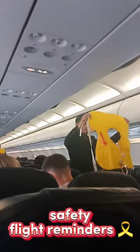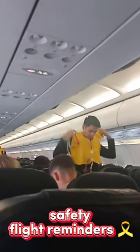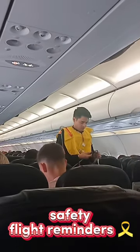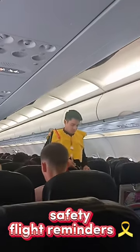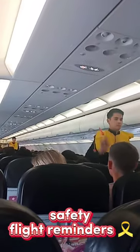Your life vest is under your seat. To use it, flip it over your head like this. Clip on the waistband and pull it tight. At the exit before leaving the aircraft, pull the red tag to inflate life vest.